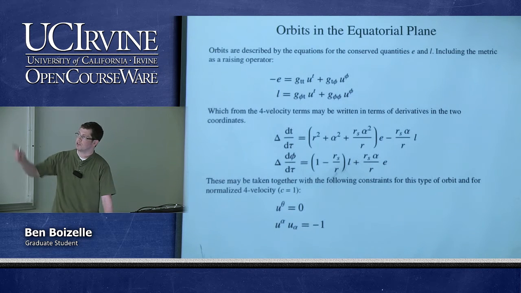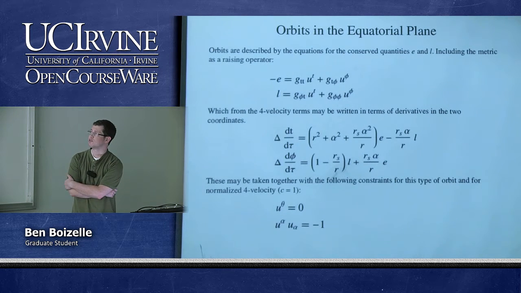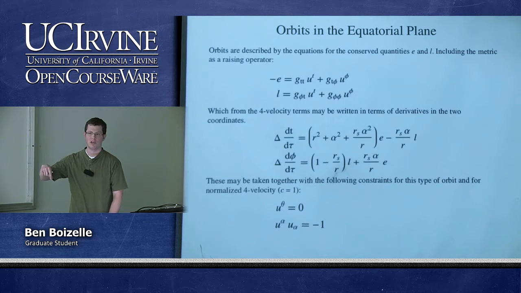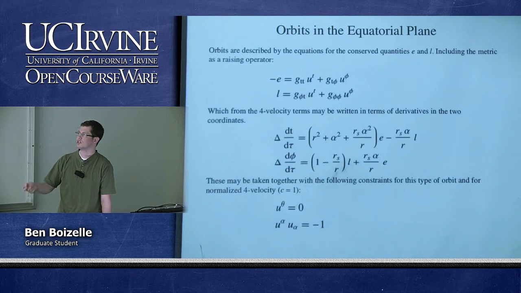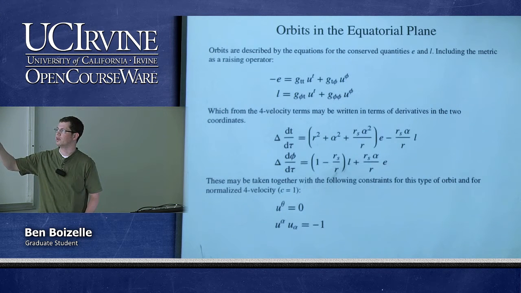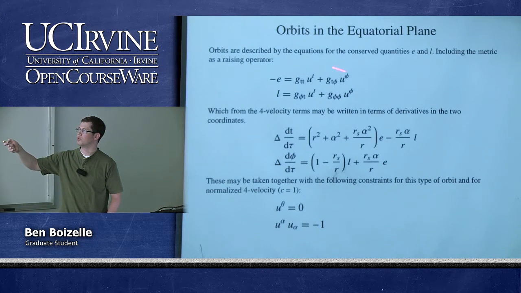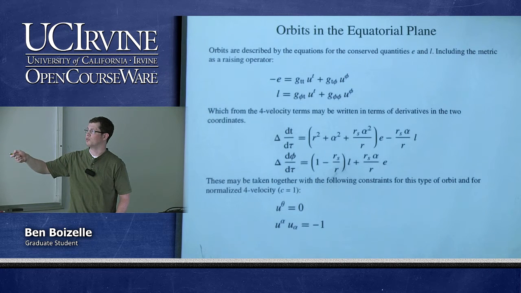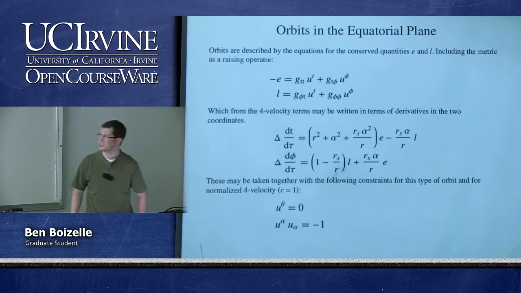Okay. Using again the conserved quantities E and L from before, the energy per mass and angular momentum per mass, and this L is different from the angular momentum J of the black hole, just to not be confused. And L, sadly, just as is typical, is also used for the null surface, so don't get confused by that. But when we write out E equals the psi times the four velocity u, you get the metric included here. And when you solve this, noticing that this is just d phi d tau, you're able to solve this for two equations, one in t and one in phi.